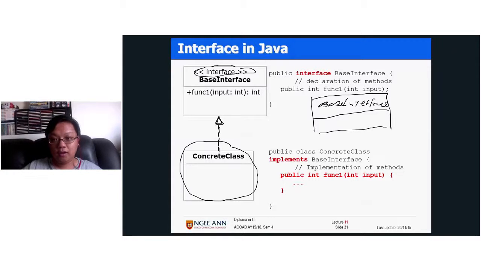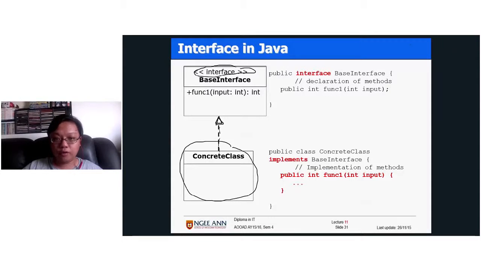Now, the Java code for this. Once again, it's very simple. To declare an interface, you use the keyword interface. So in this case, we have a public interface, which we call base interface. You declare your methods, and in this case, there's one method called func1.